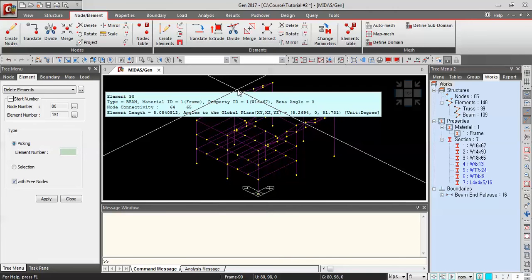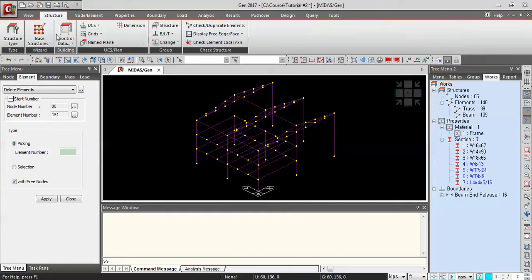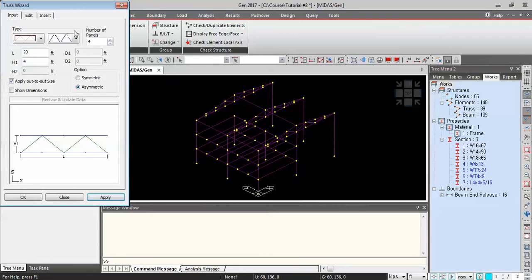Okay, so after doing that, we will now generate our longitudinal truss. Yung ilalagay po natin dito. So we can go to structure, wizard, and truss pa rin po. We will be choosing this type, but ito pong isa gagamitin natin.